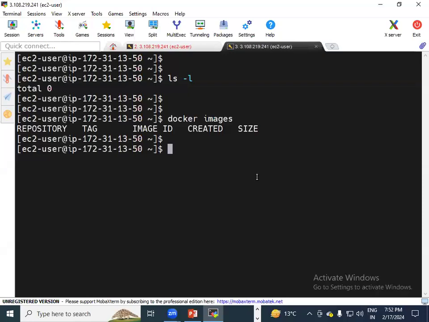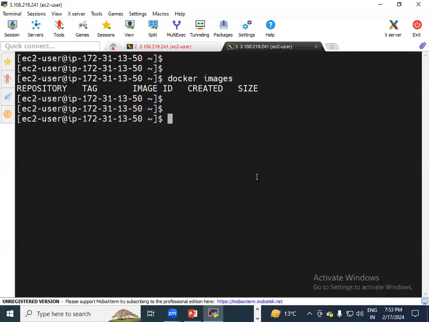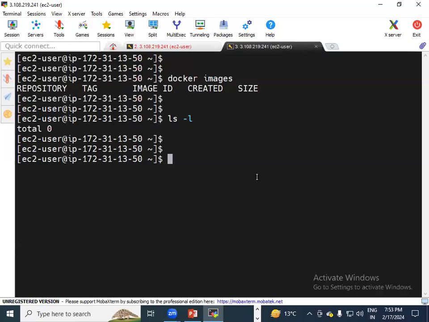Okay. So to create a file in Linux, we will use a command called vi. Vi is a visual editor. It will create a file with the name Docker file and it will open that file. Before creating this file, I'm showing you docker images. Any images available in the system? No. Any files available in the system? ls is used to list the files in the present working directory. Files are not available. I want to create a file.